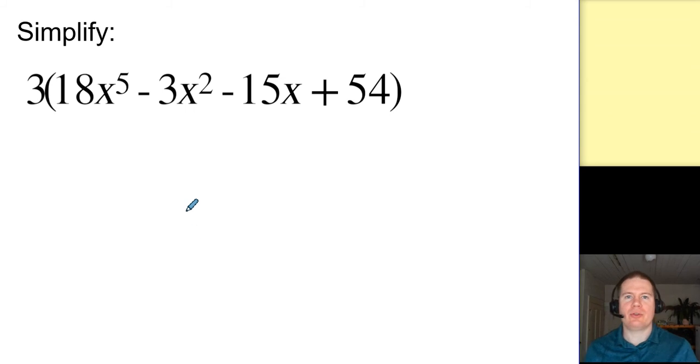Alright, let's start this video off with some review, I hope. Simplify this expression. What do I need to do here? Well, I see minus and plus, so I've got 1, 2, 3, 4 terms here, but they're trapped inside these parentheses with a 3 on the outside. So I think that means 3 multiplied by each of these 4 terms.